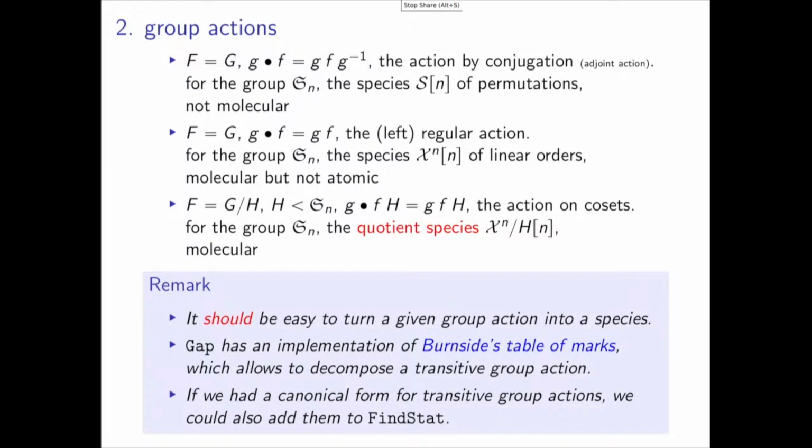Sorry, isn't there a GAP database called small groups? Isn't that all group actions up to conjugation? Yeah, for small group actions. Right. So up to, actually 1024 is excluded. Powers of 2 are excluded beginning with 2 to the power of 10. And it goes, I think, up to 10,000 or so. And that's not enough for FindStat.